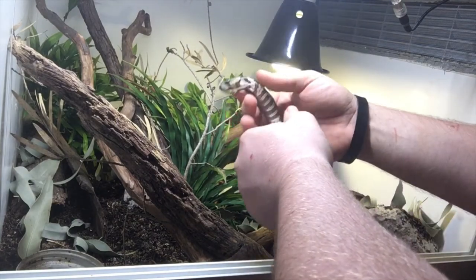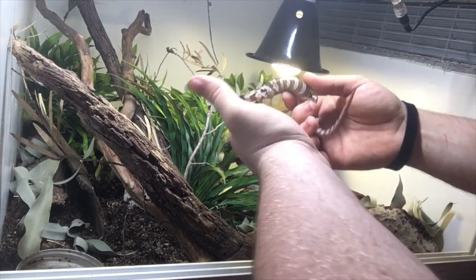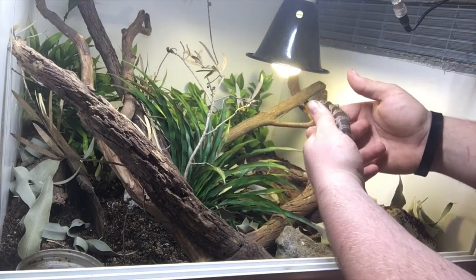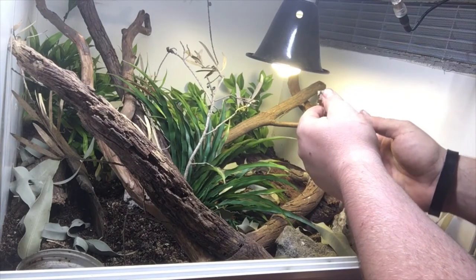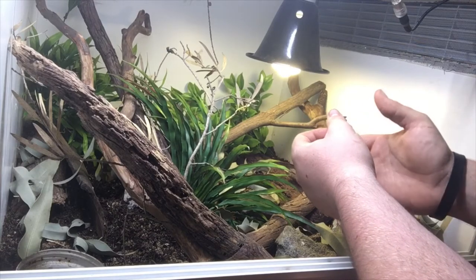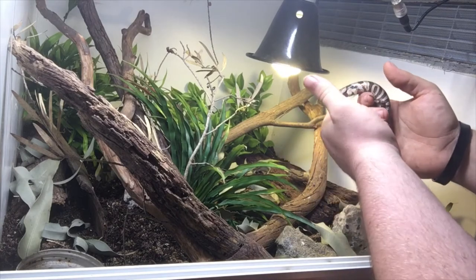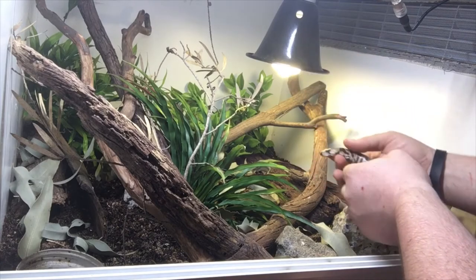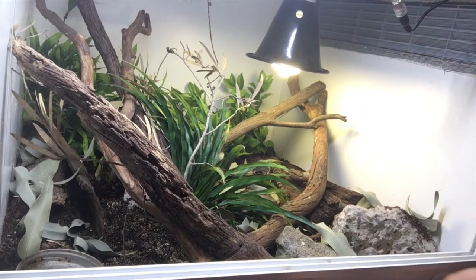I'm so stoked to actually work with these guys. Oh, that pink tongue. I love that pink tongue. Just that stripe pattern on them. Gorgeous. Can't wait for them to get to adult size. Try and breed these guys, because I'm not really used to a tropical animal. But, oh god, they're stunning. I just can't get over that pink tongue. There they are. Alright, there you go. And after he goes, I'm probably never going to see him again.